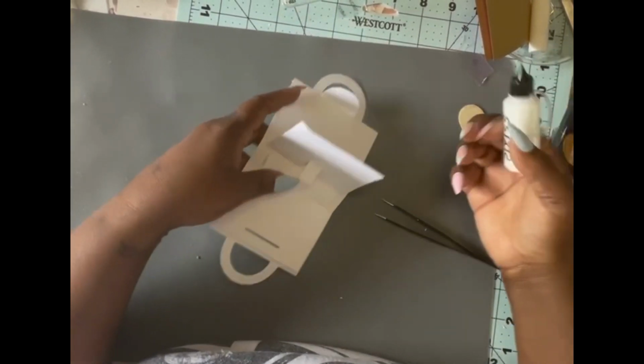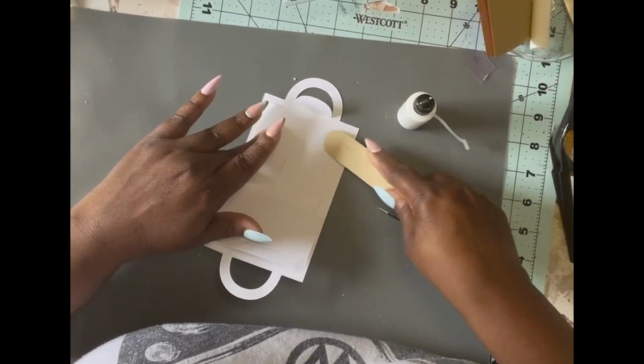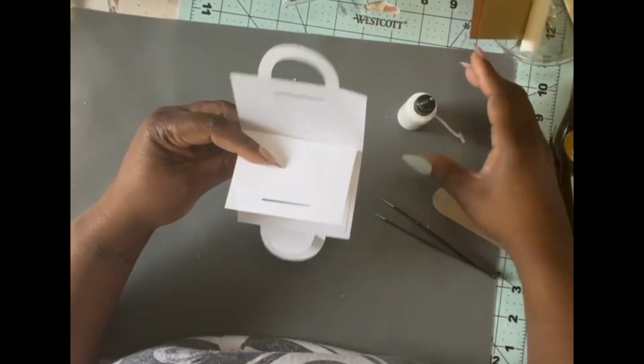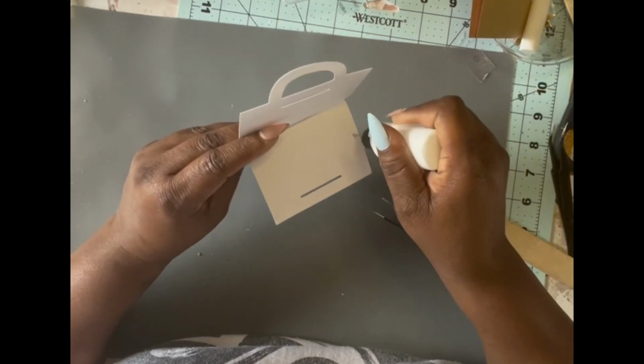Make sure you get that glue on those edges. You want to just lay it down that precisely and go in there. And I use this. You can use a little scraper that you mostly have, but I just like the tongue depressor. That's just my preference, as you all know.